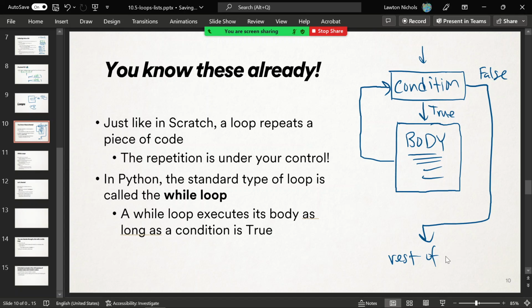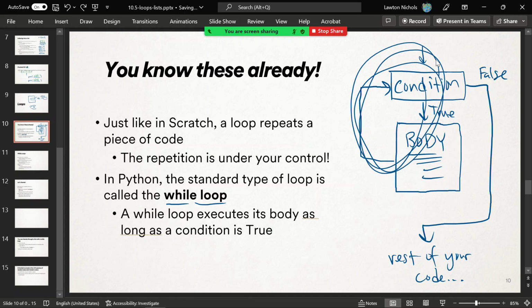The loop is over at that point. Okay? So that's how it's going to work. It's called a while loop, and it starts by checking a condition, and if the condition is true, it runs its body. As long as the condition is true, it keeps running its body, and eventually it'll become false. Stop the loop. Okay? So yeah, let me show you an example of this.